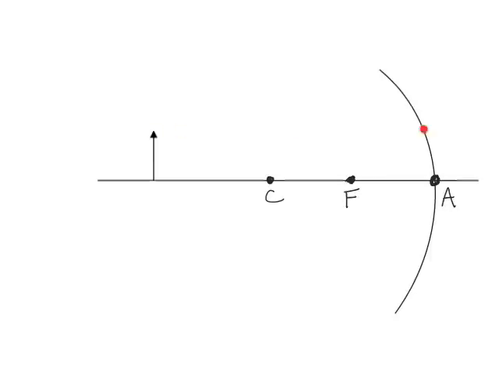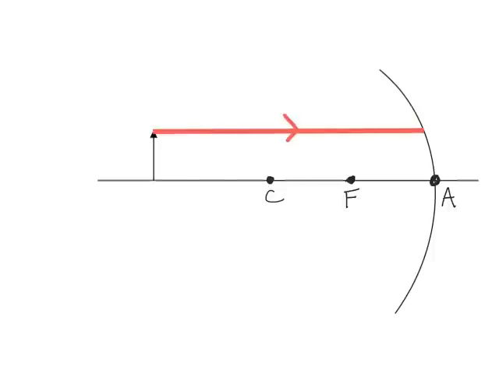So as light comes in and reflects off of the inner surface of the mirror, all of those rays are going to be directed at the focal point. Now let's get started. So choose the color that you determine to be the primary ray, and we're going to draw that one first. The primary ray starts at the top of the object, and it is incident parallel to the axis. So we're going to draw a line that goes straight across right here.